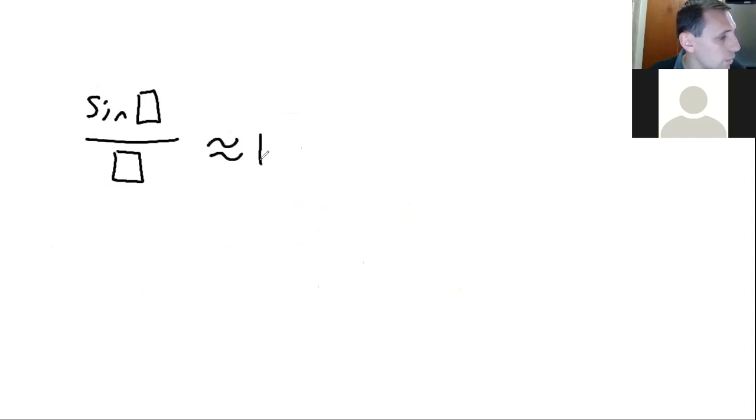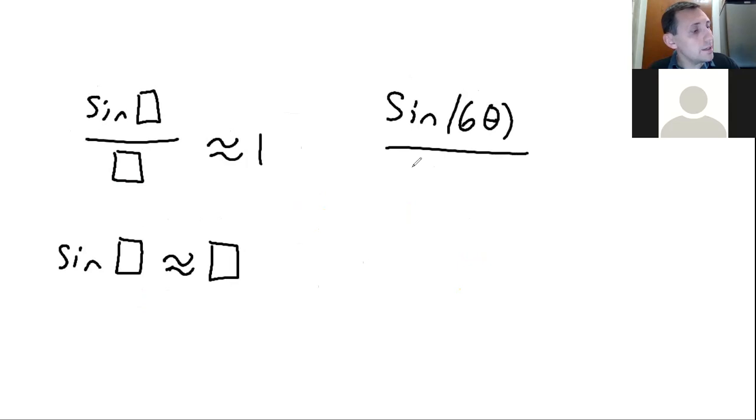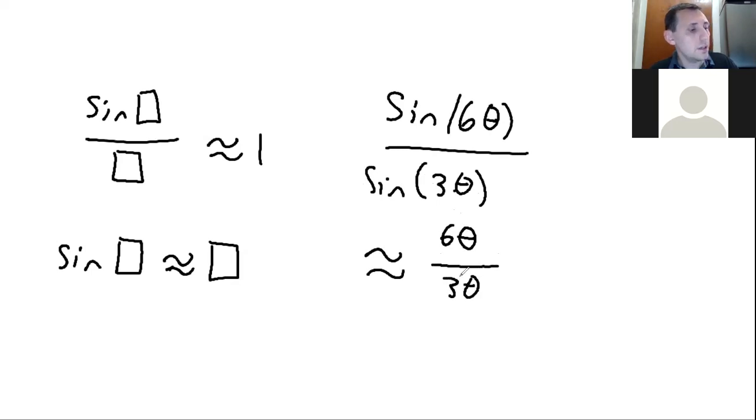So another way to think of it, which I think is faster, is to realize that if sine of an angle over that angle is essentially equal to 1, then sine of this thing is essentially the same thing as this thing. Sine is not really doing anything in the limit. So when I see sine of 6 theta divided by 3 theta, what I see is essentially the same as 6 theta over 3 theta. Because theta is small, sine is not doing anything. So it's as if it's not there. So it's 6 theta divided by 3 theta, which is 6/3. But only because, not because I canceled anything algebraically, it's just the observation that if the angle is small, then sine of that angle will be the same as the angle.